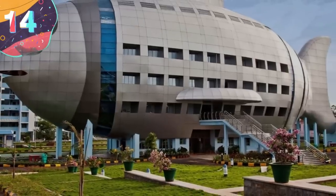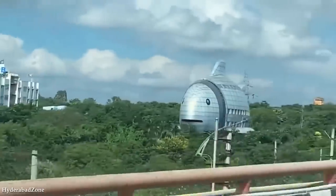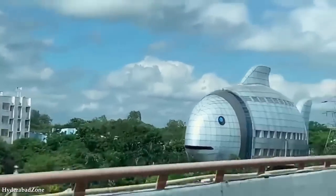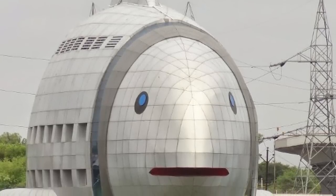Number 14: National Fisheries Development Board. When we think of government offices, we immediately think of stale, boring, stuffy offices full of suits clicking away on their typewriters and drowning in paperwork. A typical government office is unremarkable and nondescript, its purpose unknown to the outside world. But this is so not the case with the National Fisheries Development Board in Hyderabad, India. Built in 2012, the giant fish-shaped building is just begging for attention as it seemingly swims in mid-air.